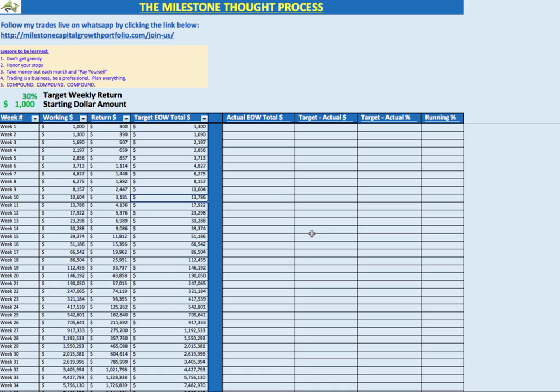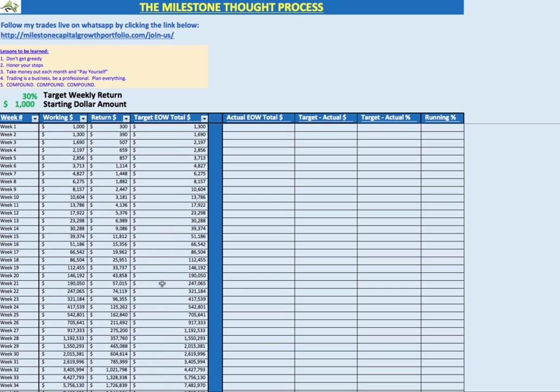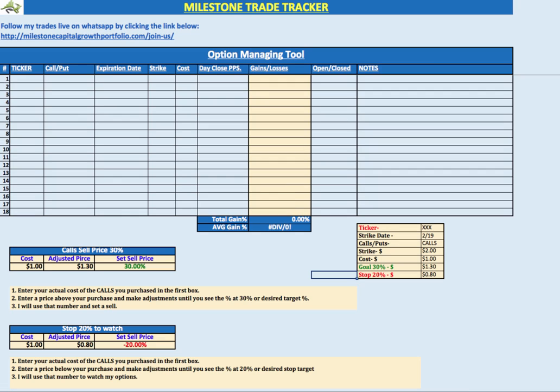So if you do this and keep compounding, in 52 weeks, you're going to be in the millions. Okay, after a year, can you compound that? Probably not. You're not going to be brave enough to put in $100,000 into it. Maybe you are. Some of us do. But it's just a great tool to manage your money and watch your account grow. Or at the same time, it's a great tool for you to see where your mistakes were.